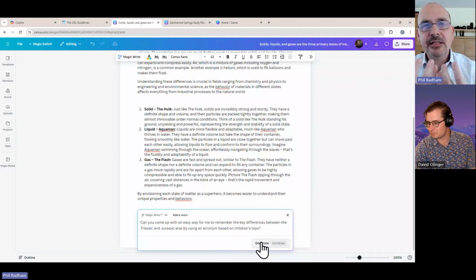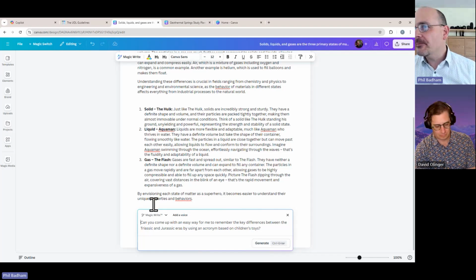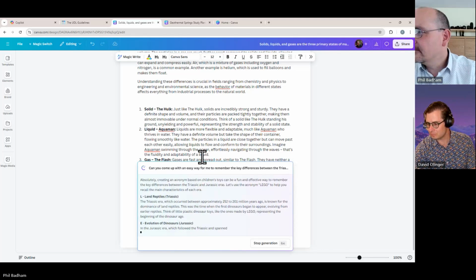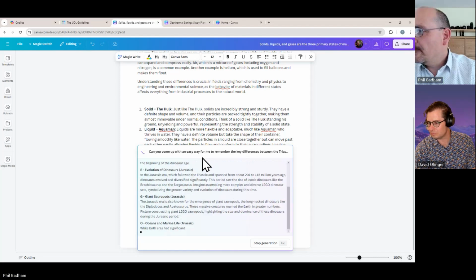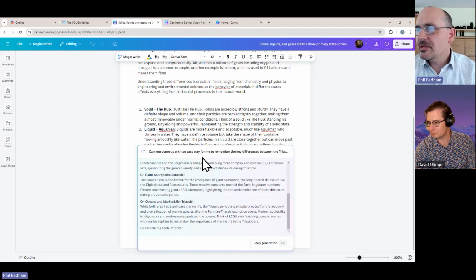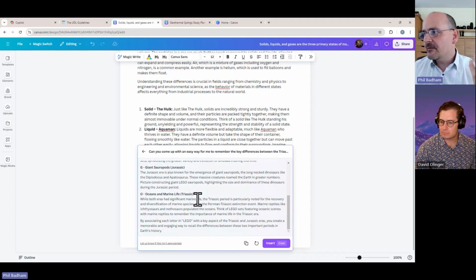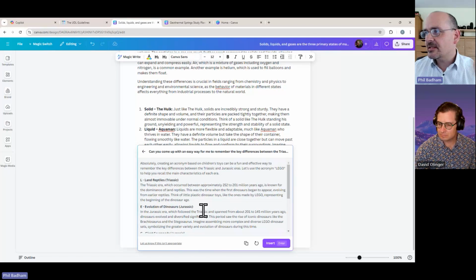Now, a good learner will understand that mnemonics, acronyms, all those sorts of things are really great ways of helping us to remember, but we're taking out the need for them to go and create those acronyms when all they need to do is use the acronyms to learn the content. So we're accelerating that process for them. Here's the prompt I'm using, and here's what it generates. So it's got Lego. Now, this is really helpful. Lego is going to help me to understand those different parts of the Triassic and Jurassic era.